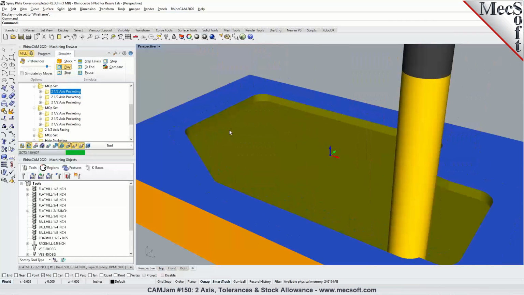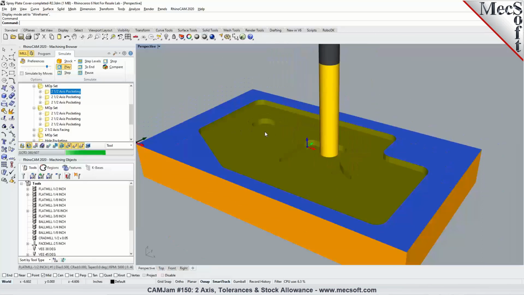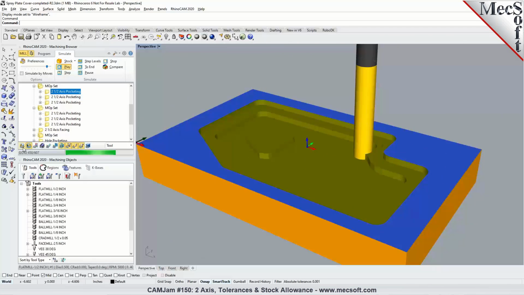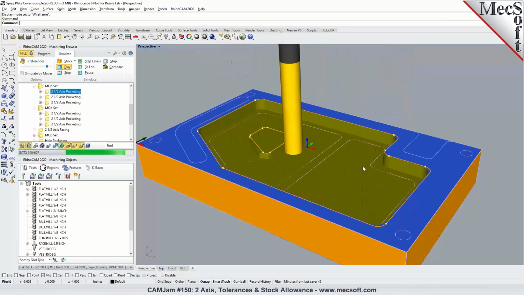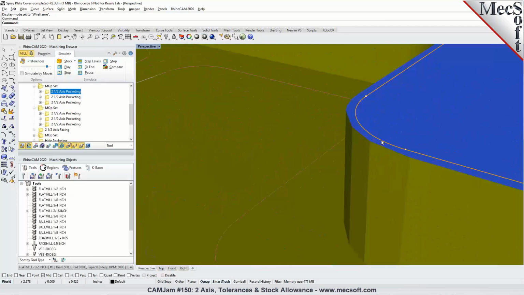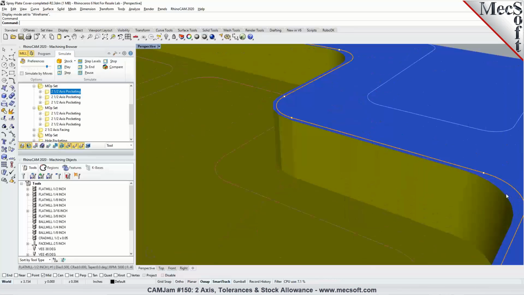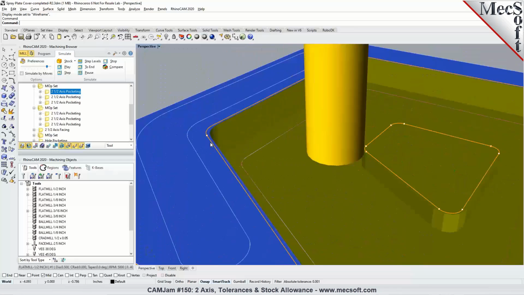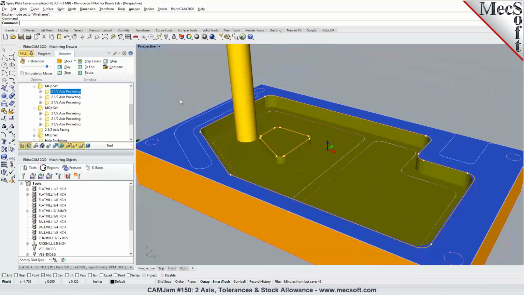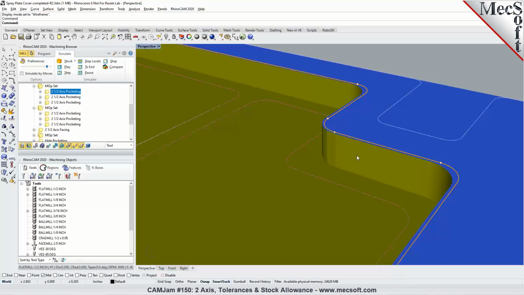I'll toggle off the toolpath visibility while it's running the simulation, and also display the part visibility, so you can tell by looking at it. The part region is visible, highlighted here. And as you can tell, we have left 25 thousandths of stock all around the part. Specifying a positive value for the stock will make the resulting pocket cut smaller. If you specify a negative stock offset, it'll overcut the pocket boundary.